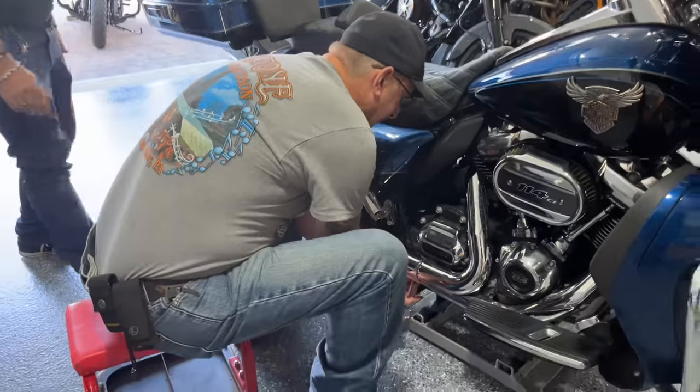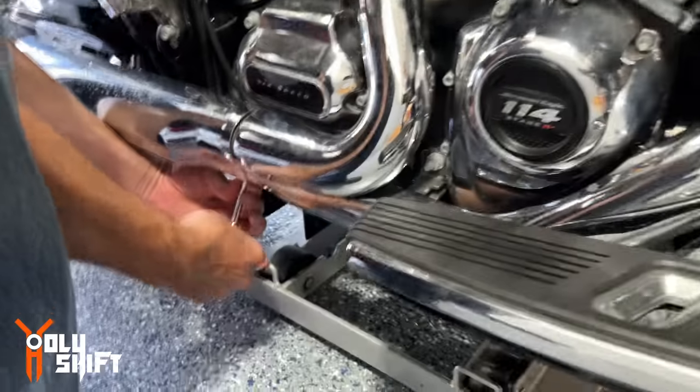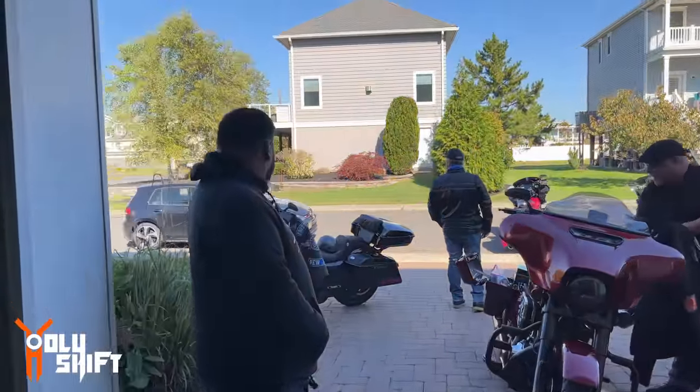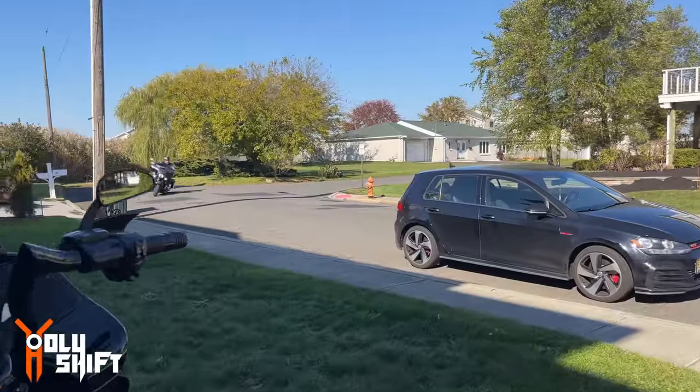This is a rare scene. Jerry actually working on his own bike. I'm just kidding, guys. Listen. No, he got it. It does sound nice, right? It does sound good. Sounds better than yours.